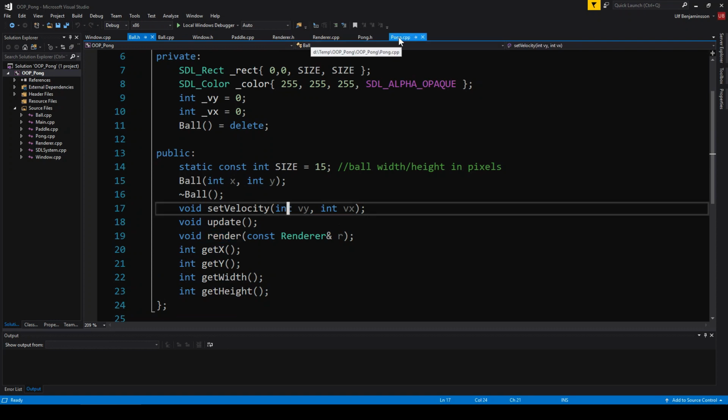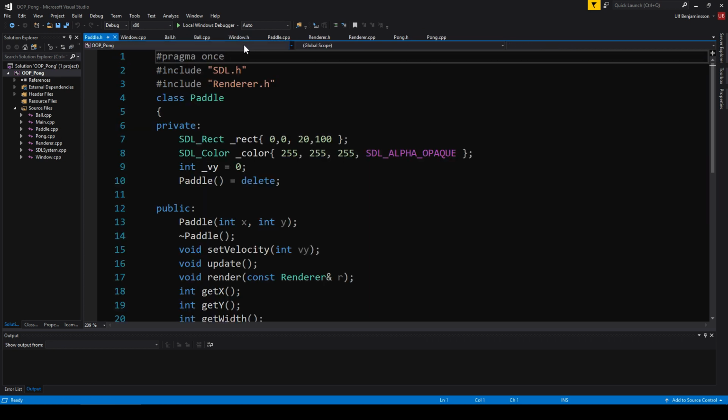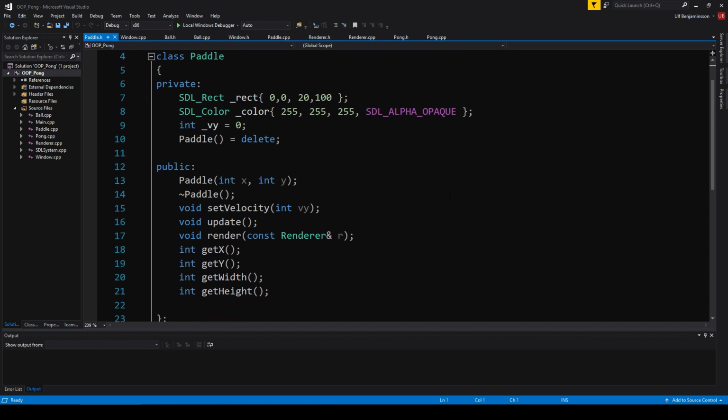My paddle, wherever that might be, there's the CPP, here's the header. The paddle header is nearly identical, except for the fact that it doesn't have a Vx, it doesn't have velocity on the x-axis. So what I'm going to do is create a parent class that holds everything these classes have in common.